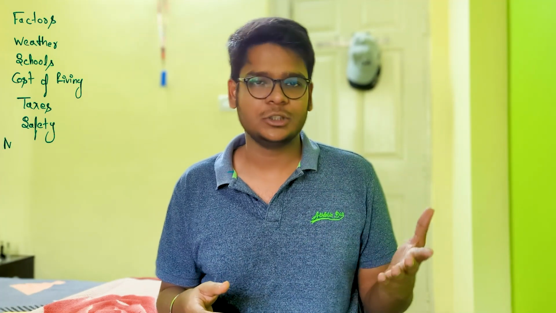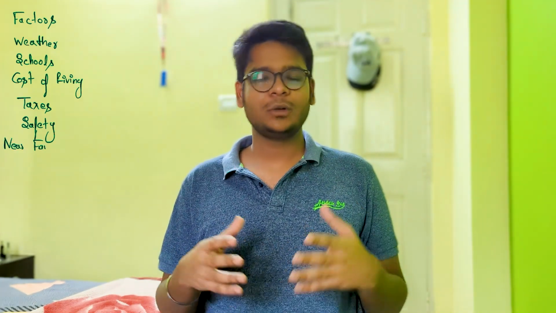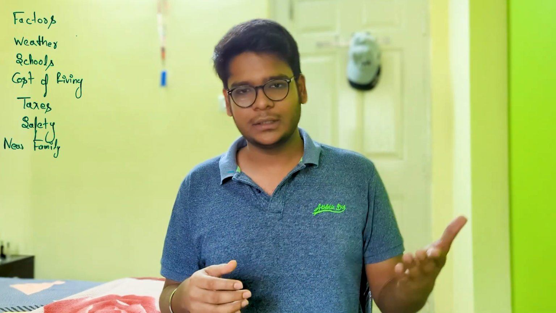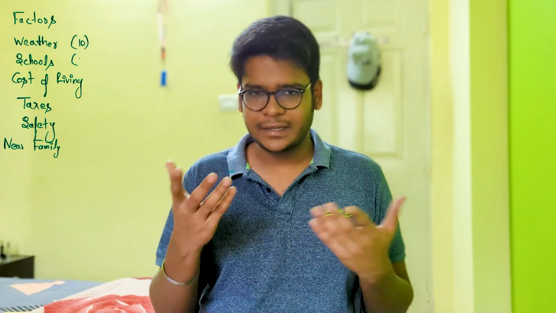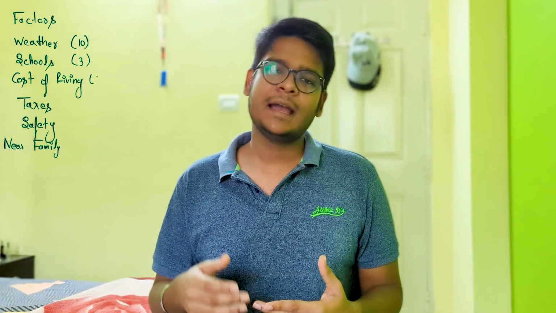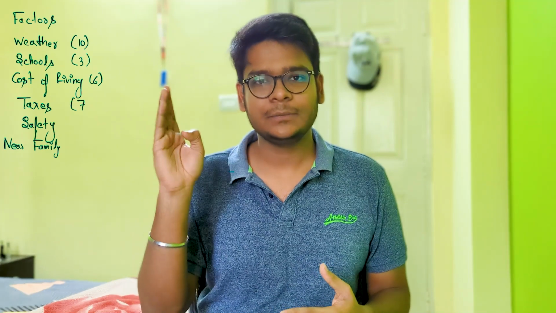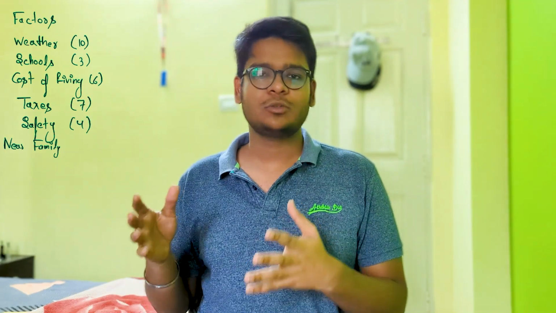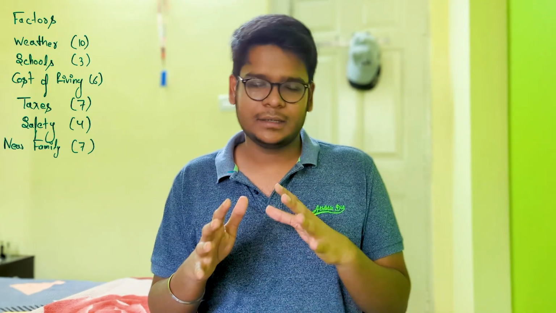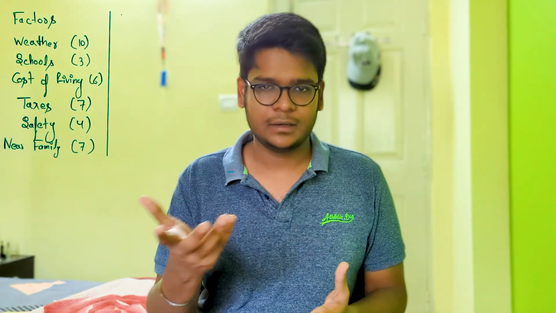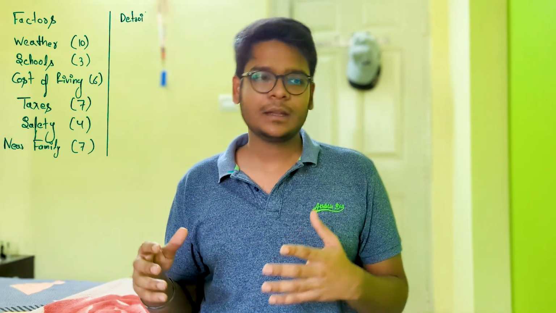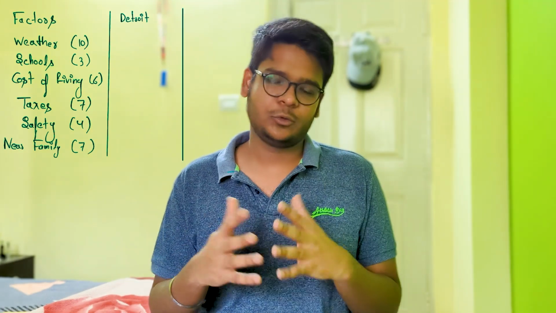Suppose you are currently living somewhere and you have an option to move to Detroit or Phoenix. You will consider several factors like schools for your kids, cost of living, business climate, then proximity to your family. All these factors, you would give them a weight based on your importance. Suppose nearness to family is sort of important to you, you give it a 7. Weather would be a 10 because you like weather. Schools is not as important, so you would put it as 3.